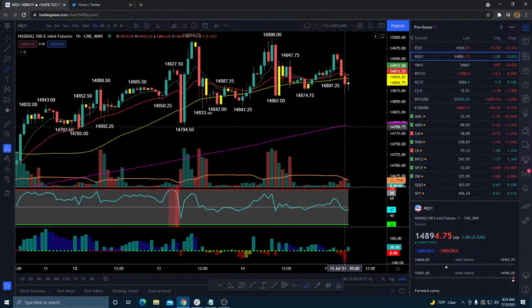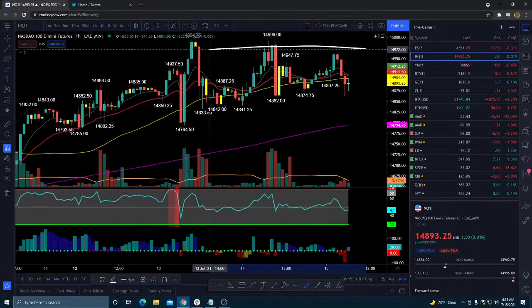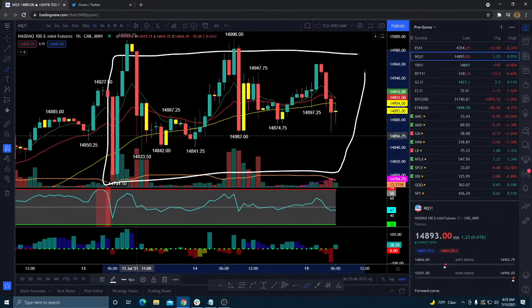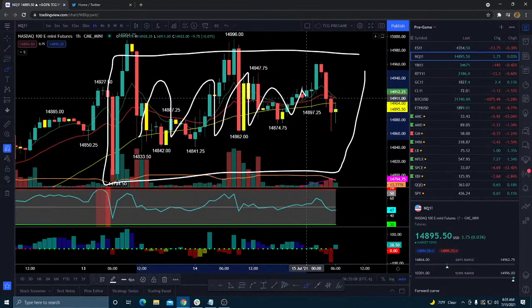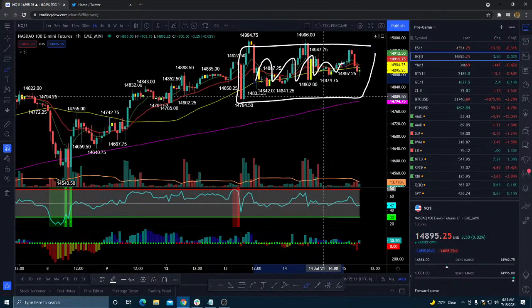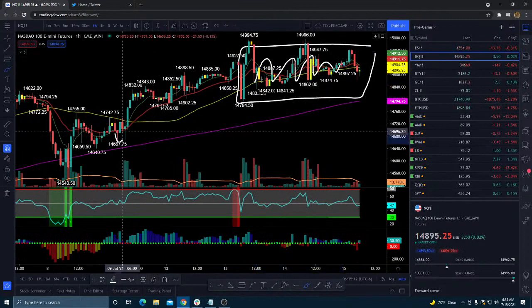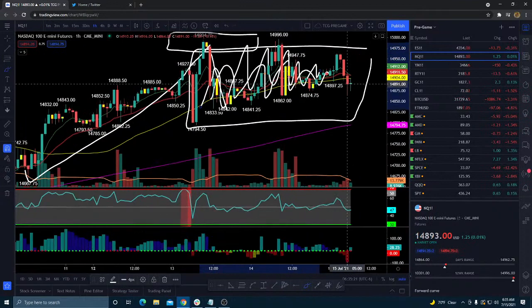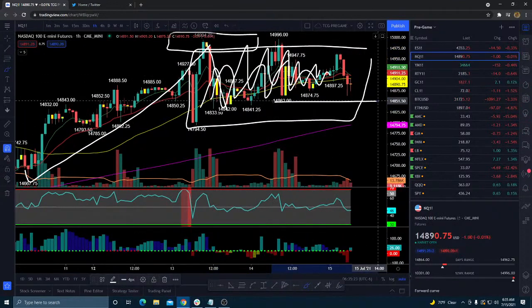Nasdaq is pulling back. We are stuck within this Darvas box of price discovery where we're just going back and forth. The market is constantly looking for liquidity. So we run up here and we find a box of liquidity up here, and then we pull back. We're constantly looking for liquidity. So here we're just bouncing back and forth, and we will see, will they go on a stop hunt?